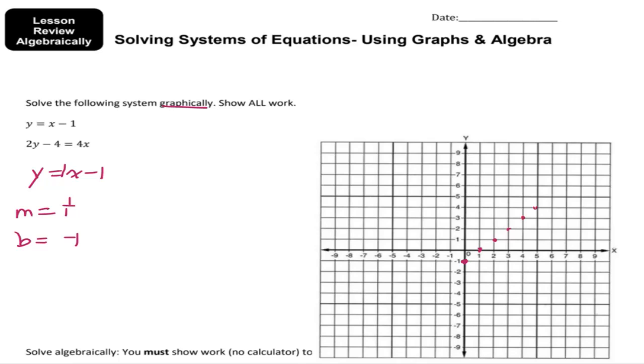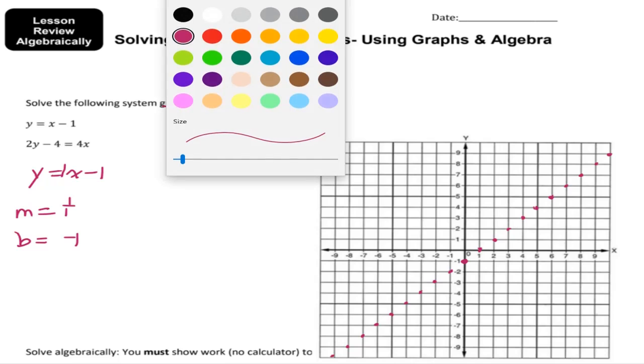Go end to end. Again, you know why I like to do this, because if I'm graphing two lines, and I hit a point twice, then I know that that's the solution. I'm going to go down 1 and to the left 1 until I get all of these filled in. And remember, at the end, I do like to label both of my lines. I usually wait till the end. Alright, so here we go.